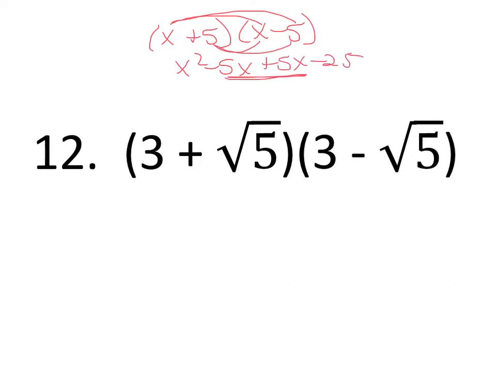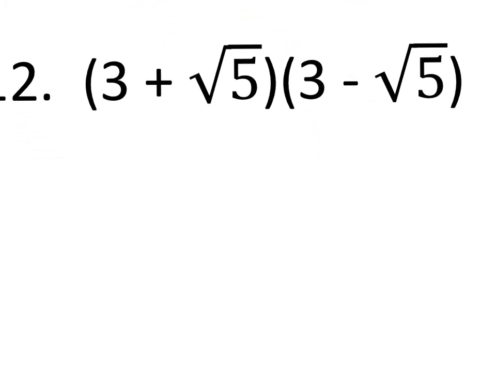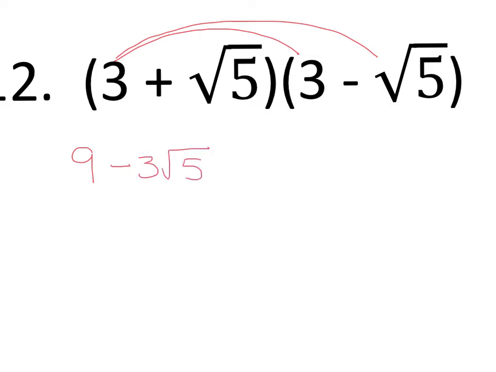And then we combine the insides if we need to. It's going to be kind of the same thing. We're basically going to FOIL, okay? Oh, let me erase that real quick. So looking at this problem, we are going to take 3 times 3 and get 9. 3 times root 5, and I have a negative 3 root 5. Again, we can't put insides with outsides. Plus 3 root 5, and then minus the square root of 25.